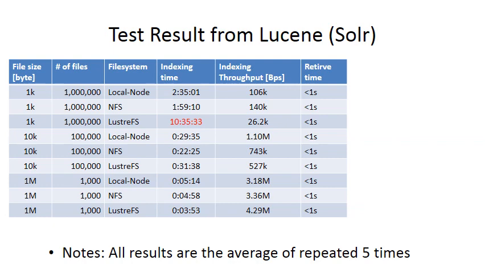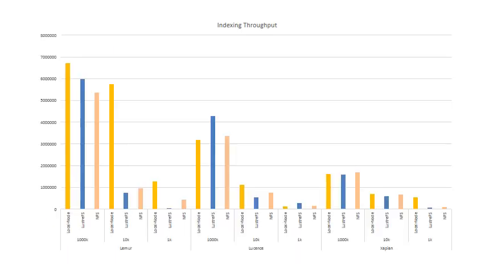And then we ran the Lucene with similar testing, with 1 kilo, 10 kilo, 1 megabyte files, and we are seeing a similar result. And this is a comprehensive look at the three indexing tools and different file systems versus different file sizes. So the left-hand side is the 1,000 files of 1 megabyte, and all across they are very consistent. They're the fastest ones. So that means it's really the number of files causing the slowdown of the indexing, not the file size. And you can see that the performance of 1K is worse across the board.